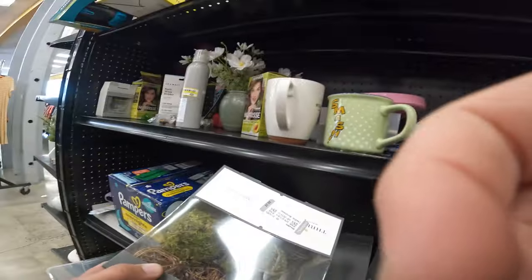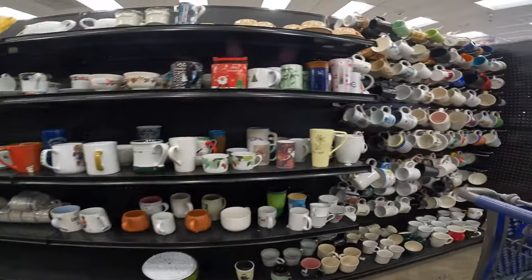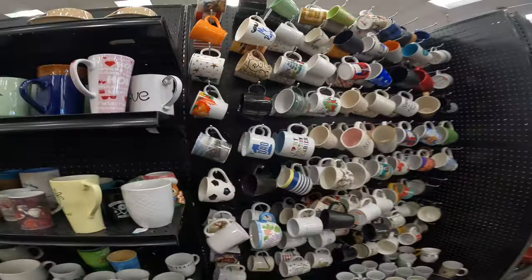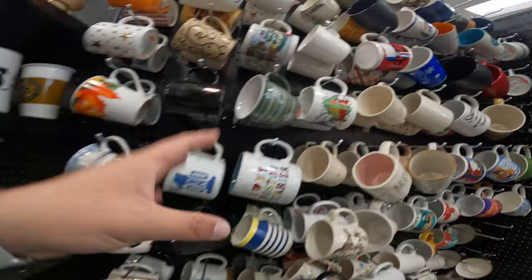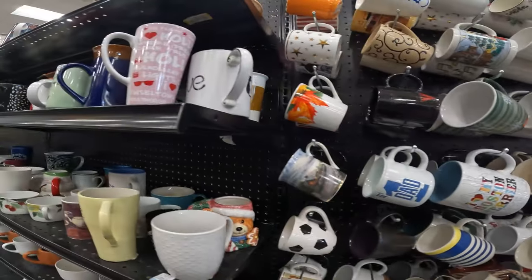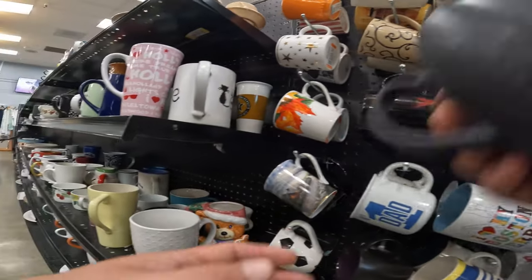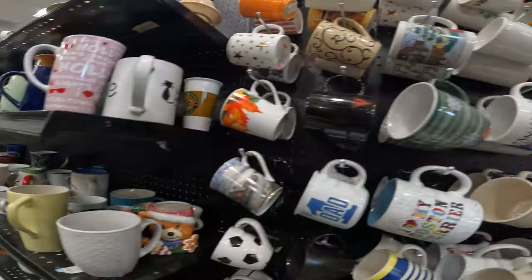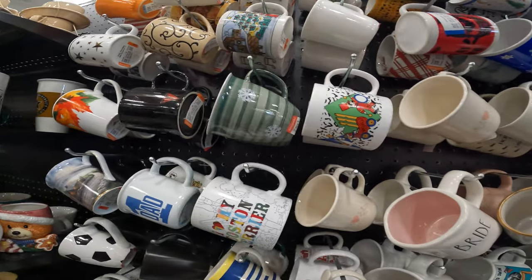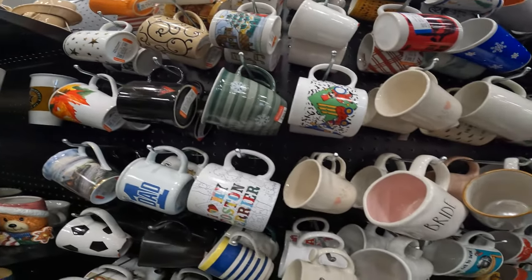Okay. And I'm no exception. I love mugs. I buy mugs all the time for myself. But there's usually not a lot of value. Shipping wise, it's going to cost your customer around $9 or so, because it's going to go 2 pounds. But there are some. But nothing here.